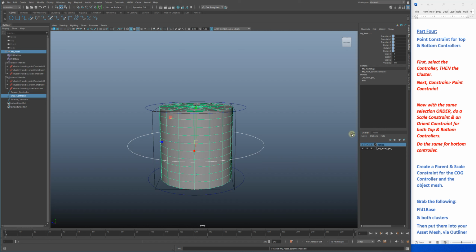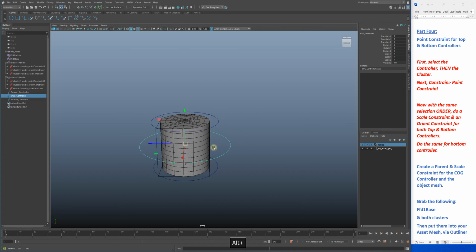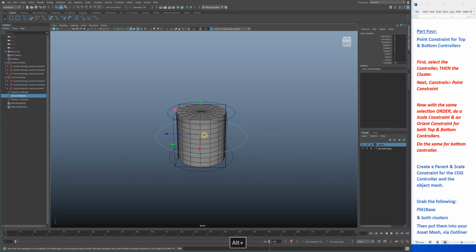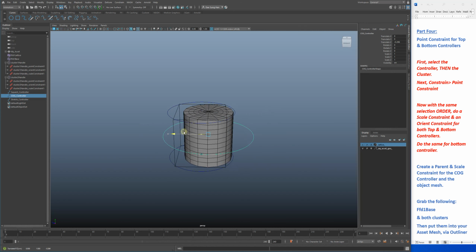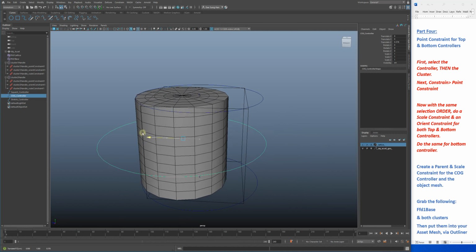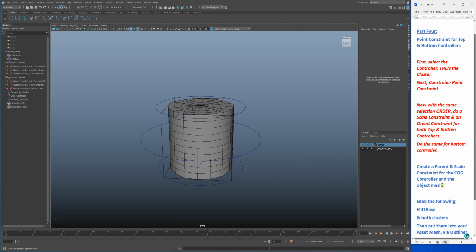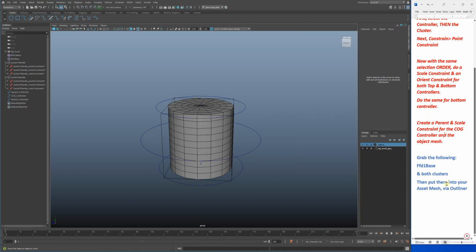After that, I'm also going to do a scale. I did not deselect anything. I'm just going to go constraint, scale. So now there are going to be some things that are not going to work, just FYI. But at least it does this for now. So we're going to fix this part. Alright, so we did that. Next.